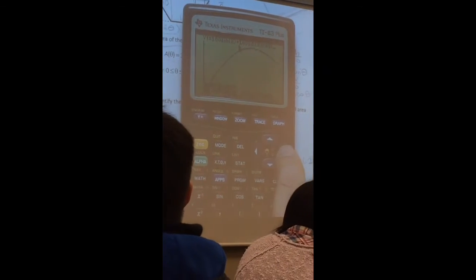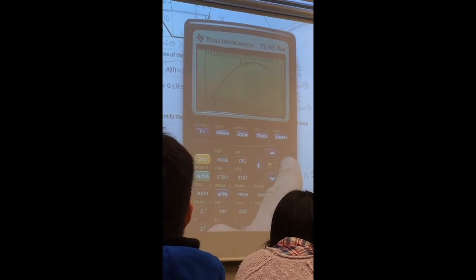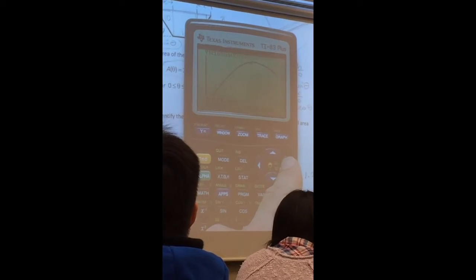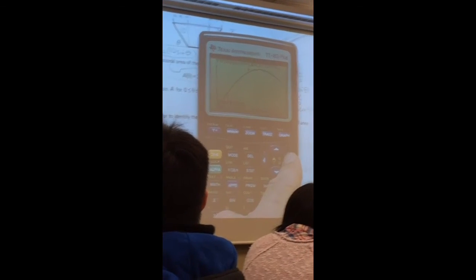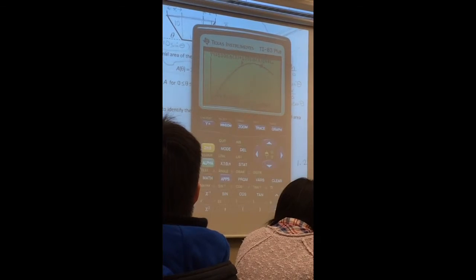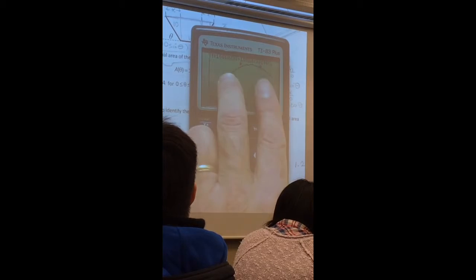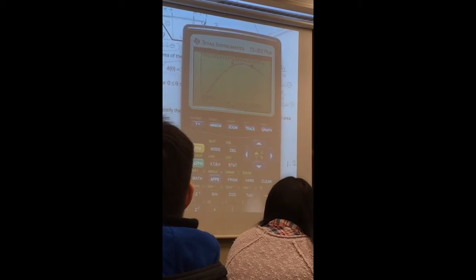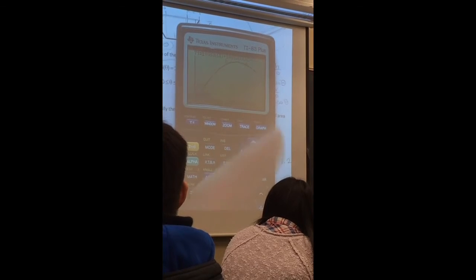Now you want to press the right arrow. I'm just going to hold it down and it's going to move this over, and I want to just make sure it goes to the right of the point I'm actually interested in. And I'm going to press enter again. And that marks, so now I've got those two marks. So I'm basically trying to tell the calculator where to look for the answer. Right? And then it wants me to guess. I don't know why I need to do that too, but what I usually do is just go back a little bit.